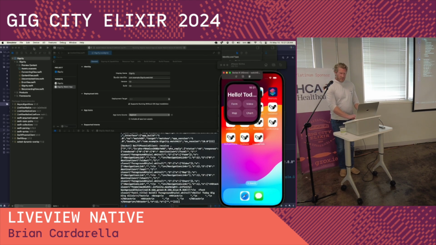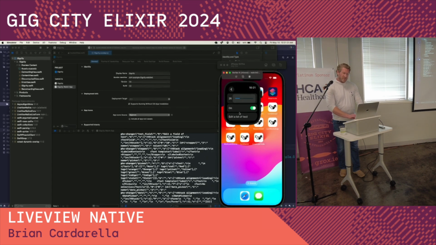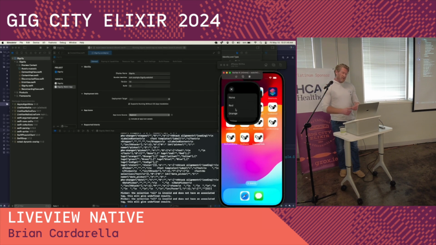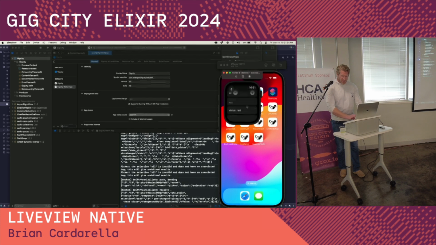And I'm in the application now. Here is the same thing, but now represented, squished down for the Apple Watch format. Some of these controls don't work on Apple Watch. There are certain views that are supported on one platform versus another, and you have to be aware of that when you're designing for the specific platform. Here, the name of the view is Picker in SwiftUI, the equivalent of a select in HTML. I'll set that, and that's set to red there.